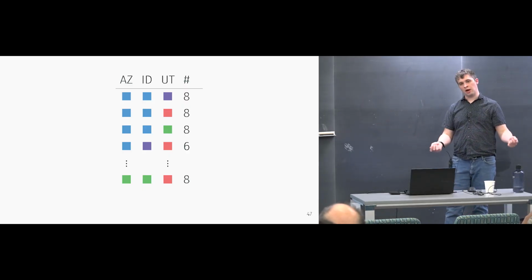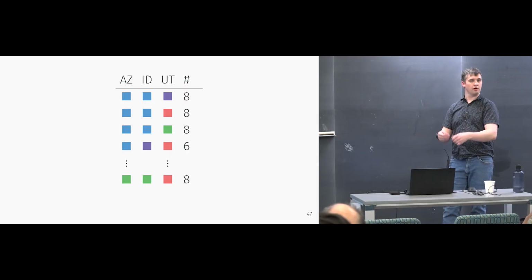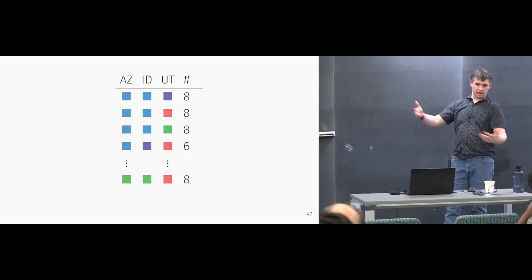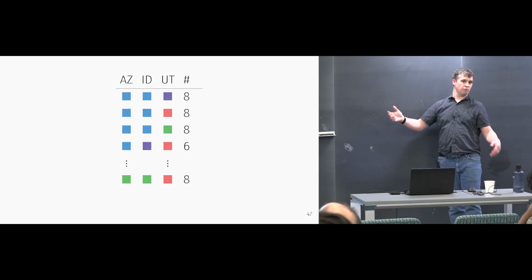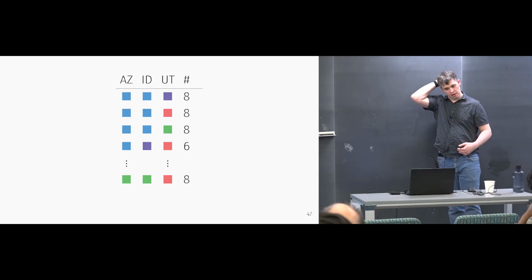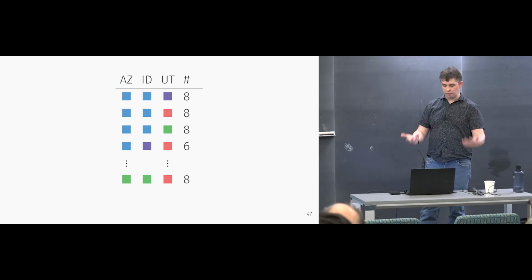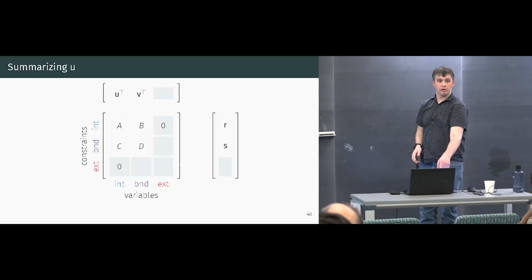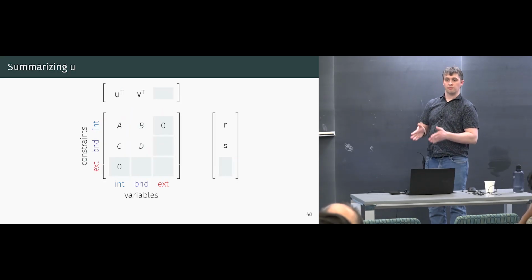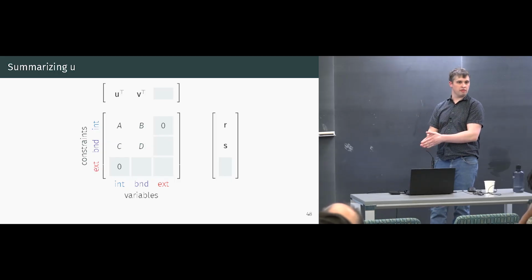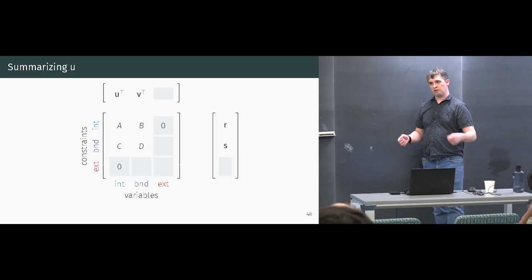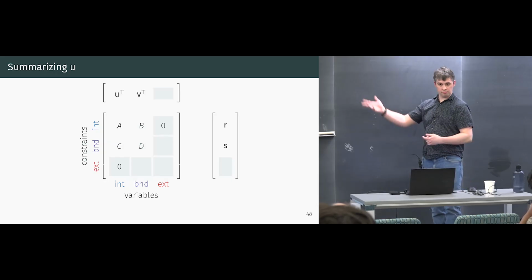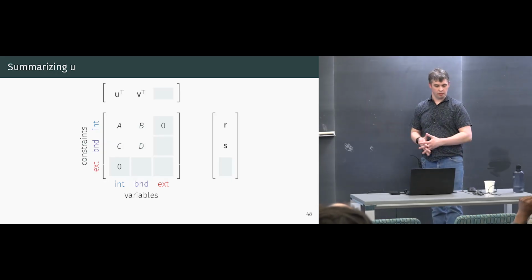Because if we gave each one its own individual column, there are far too many. We'd run out of space. We'd have a table that's effectively on all the vertices at once. So we need some way to summarize the information in U. This U vector is the problem. The V vertices, the boundary vertices, there's not too many of those. They all fit in one node. But the internal vertices could extend to basically everything. So we need to somehow summarize them, and counting solutions isn't going to work anymore.